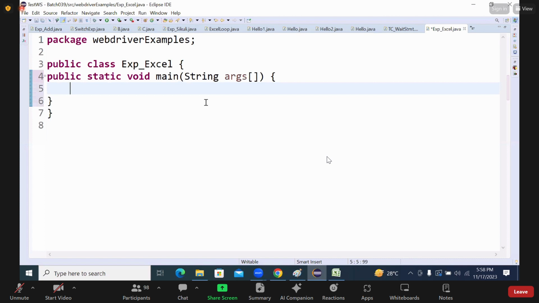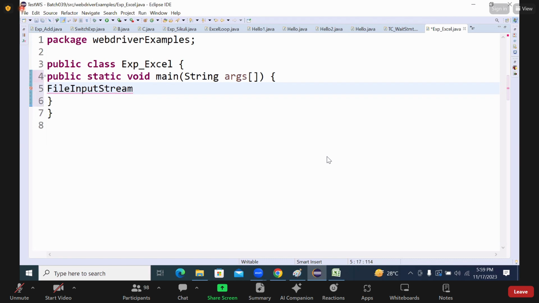Now, we need to continue with the steps related to Excel. We are not worried about anything related to Selenium at all. We are only taking care of the code related to Excel. Further, we need to take care of writing the statement considering the file input stream.